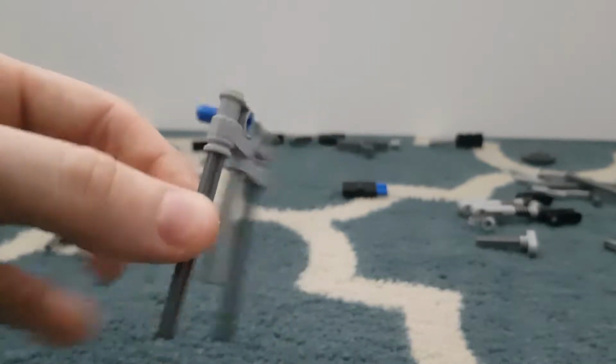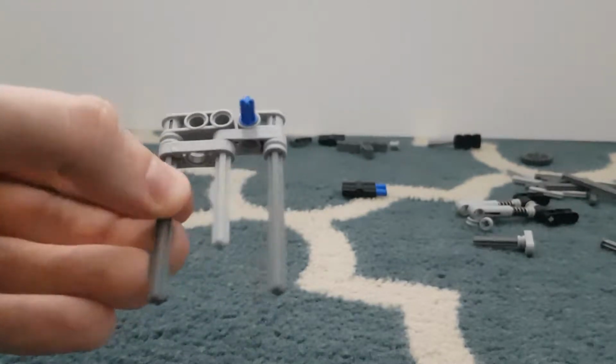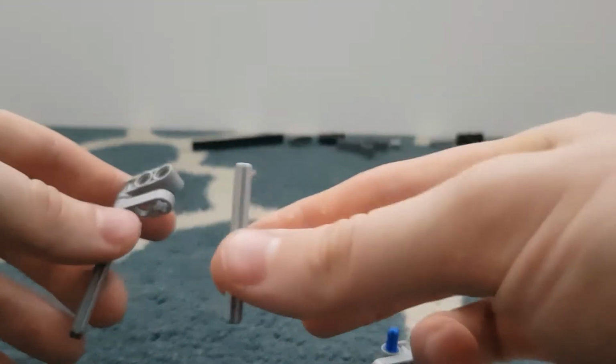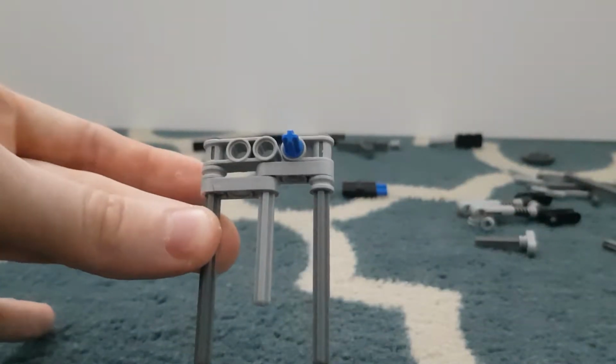So this should be plenty to build it just from this angle. Make sure that everything's facing the same direction as it is on here. And then holding these two, they're basically two halves, and then holding them together is a 5-length axle that just goes up through the center like that and holds them together.